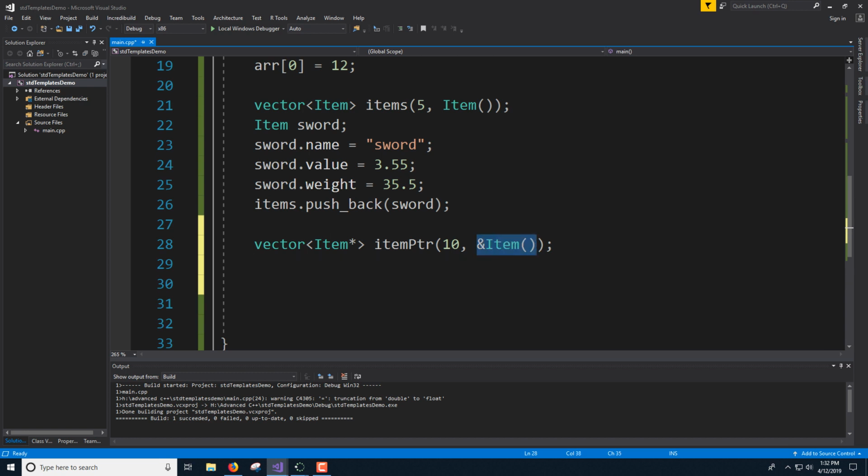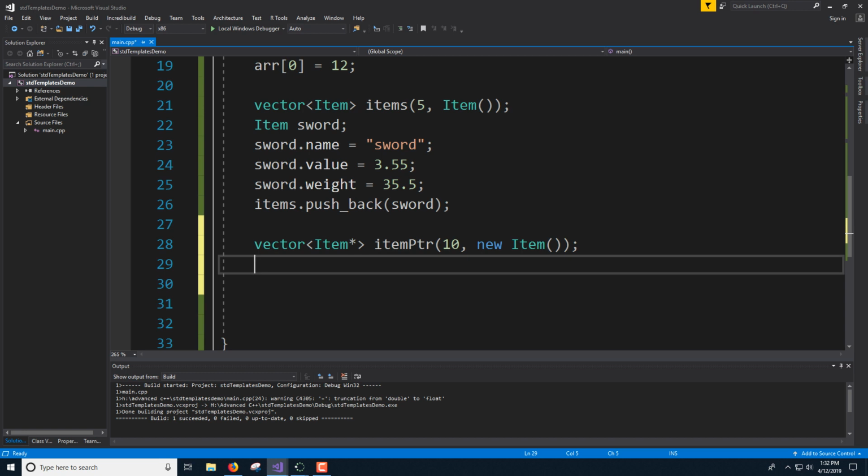Normally you wouldn't do this anyways. Normally you would want to do something like that, but you get the same problem there. It only makes one, copies all the pointers over, and you've got 10 pointers pointing at one object. And if you don't know that that is what happens, this can be a real nerve-wracking bug.